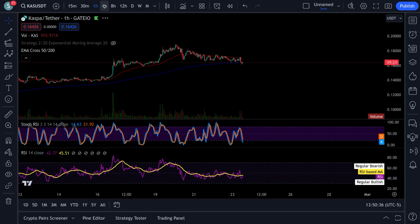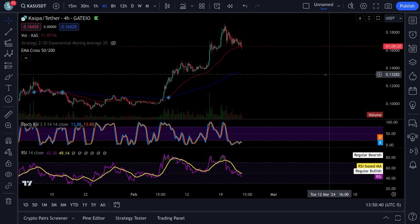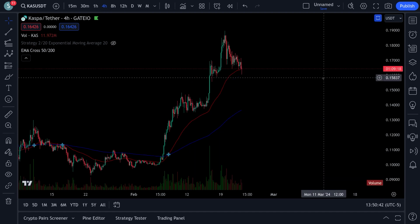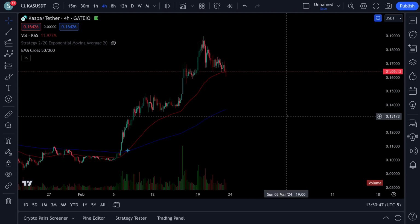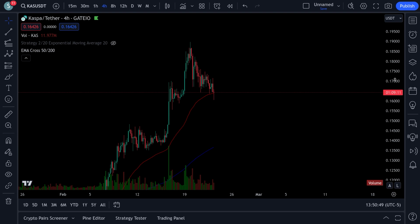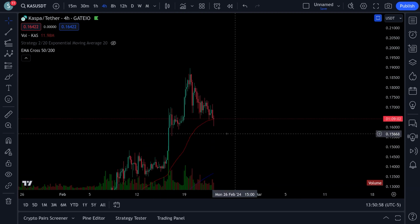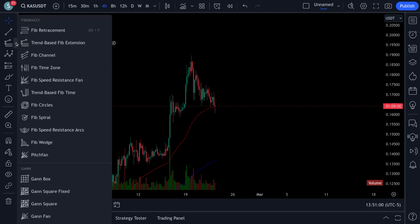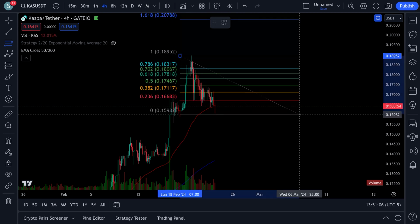What I'm looking at here, quite honestly, guys, let me show you. Let's get this off here. I would be thinking, since we did 5 waves up, what normally comes after a 5 wave? Boy, look how the 50-day moving average grabbed us right there. Looks like possible bottom and possible retracement here. I would be looking for this. Now, if this breaks this certain level, then scrap this. It's going higher.